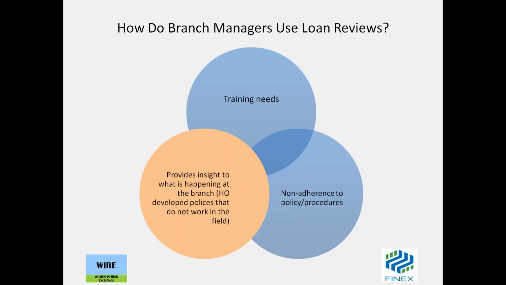But another added benefit for branch managers and for branch staff is that sometimes when I do a loan review, I see head offices implementing a new policy or procedure. Maybe they say approval within 24 hours, disbursement within 48 hours, or maybe they're introducing some new product and they're saying you have to disburse this number of loans of this new product. And I realize, wow, this can't work. Because an important part of doing a loan review is also talking with loan officers and the branch manager about the reality at the branch, that what head office is saying should be done can't be done or is not realistic.